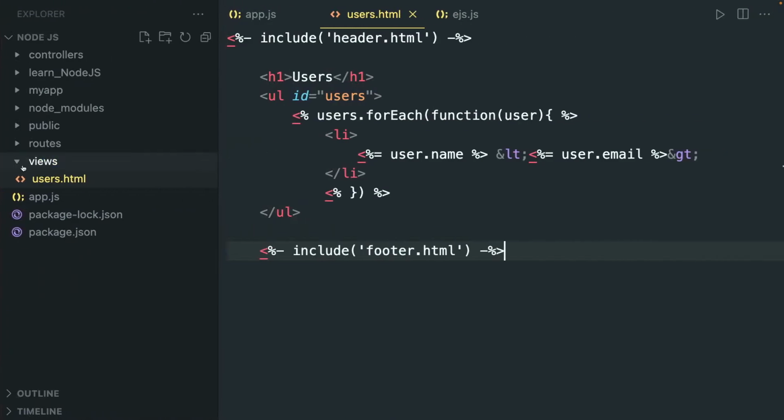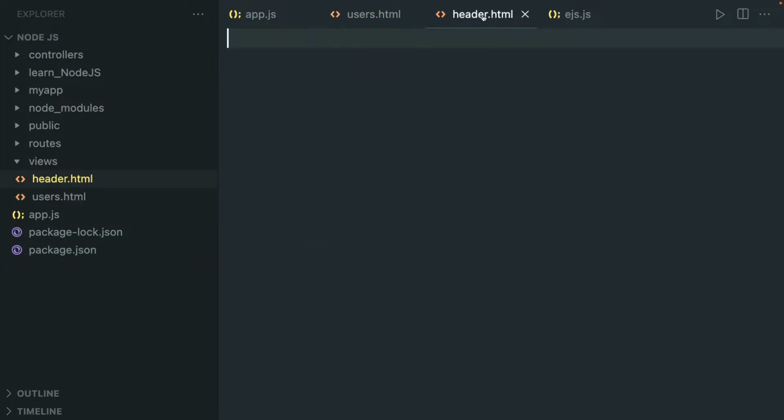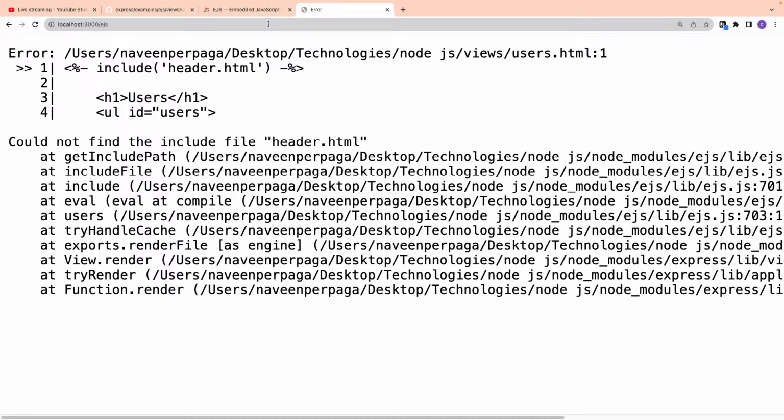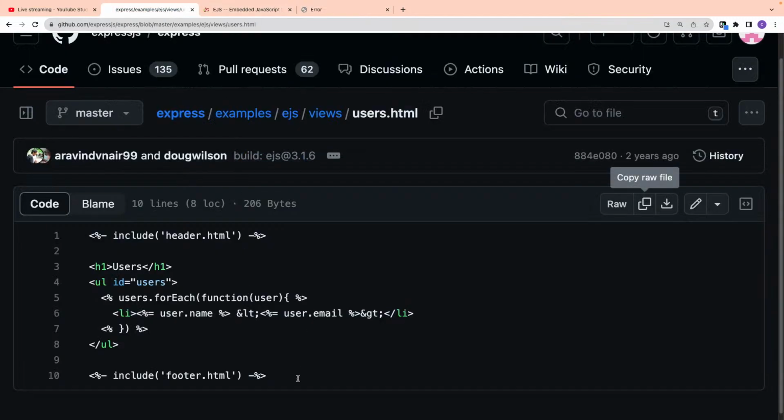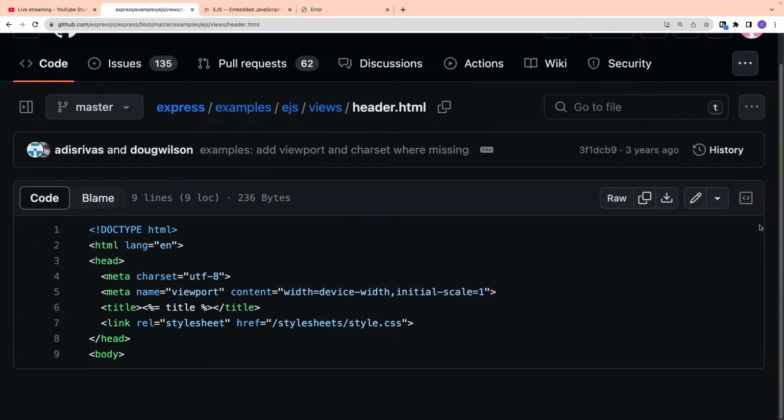Okay, we have to also write header.html. For now, just remove this footer.html. We will only use header.html inside this. Where is our header.html?